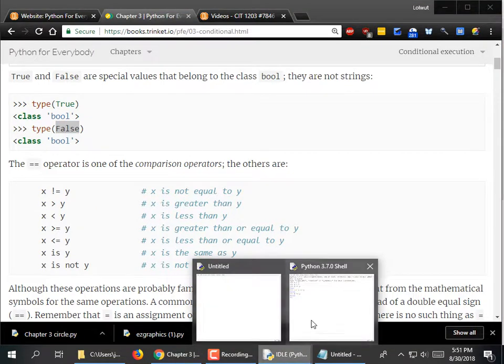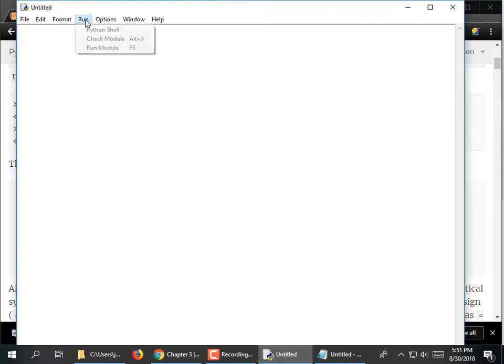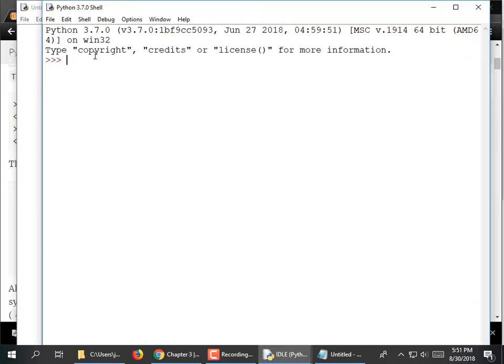So in my Python shell over here, if I do x is equal to 5, y is equal to 5, and then I say z is equal to, I'm going to put it in parentheses, but the parentheses are not necessary. I think they make it easier to read, right? There we go. It performs this comparison. It decides whether that's true or false. It stores that result in z. So if we print out the value of z, yep, that was true. If we want to find out the type of variable that is, it's a bool, a Boolean value.